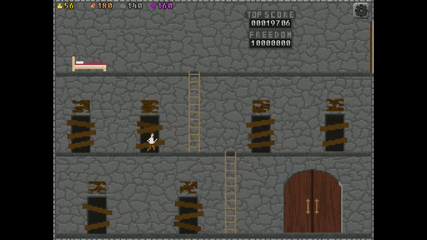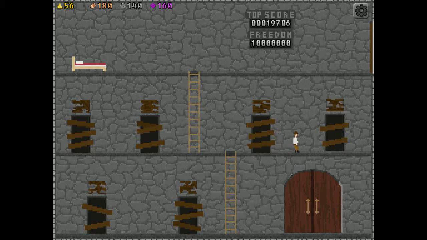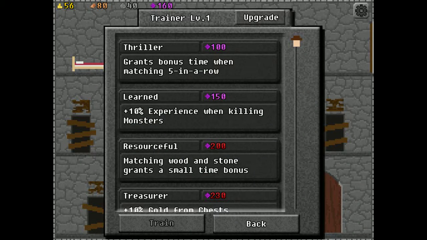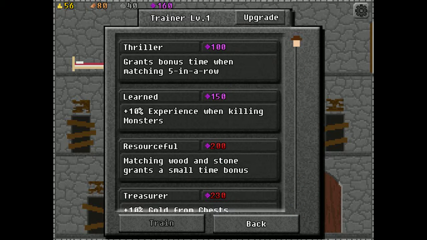and getting stronger, getting better, which is one aspect of the game which I really like. In the sense that beyond just a simple match 3 kind of mechanics, the game also layers in elements of an RPG system. So for example here, let's try unlocking this room and see what we get. Yeah, looks like a gym. Trainer. So here the resource that you can use is experience to upgrade your character. So grants bonus time after you hand a roll, 10% experience from killing monsters.